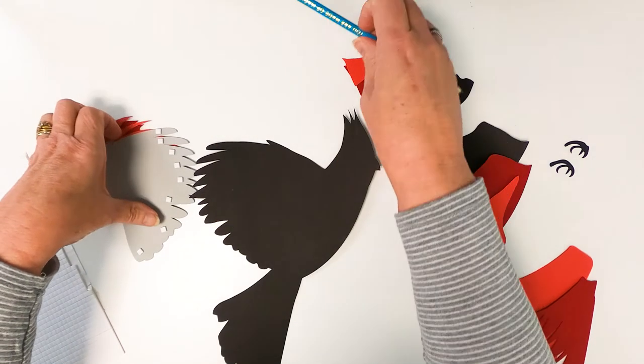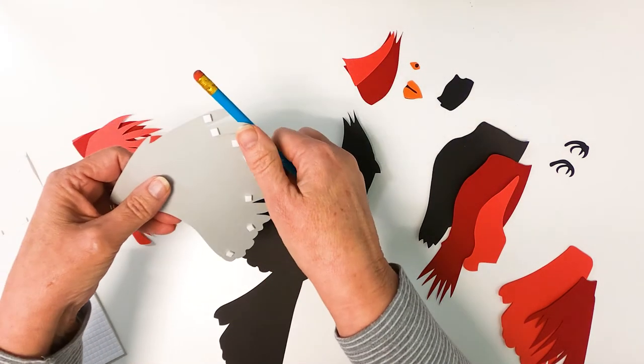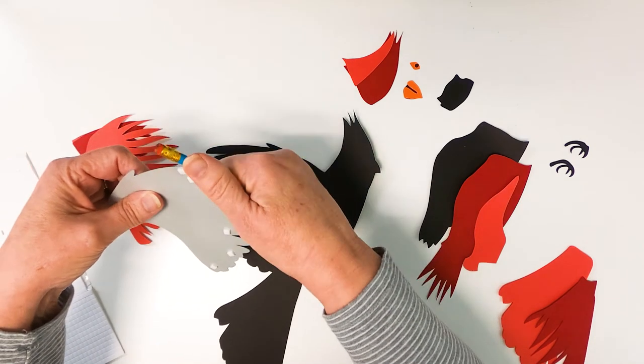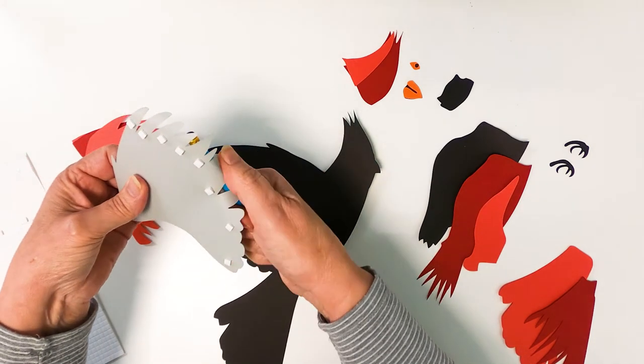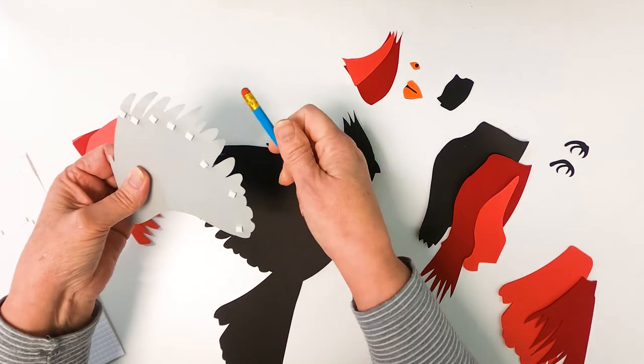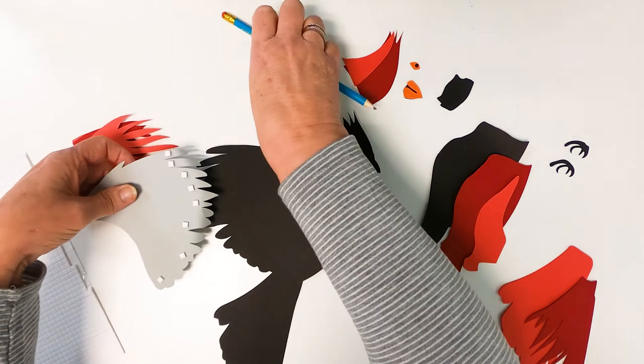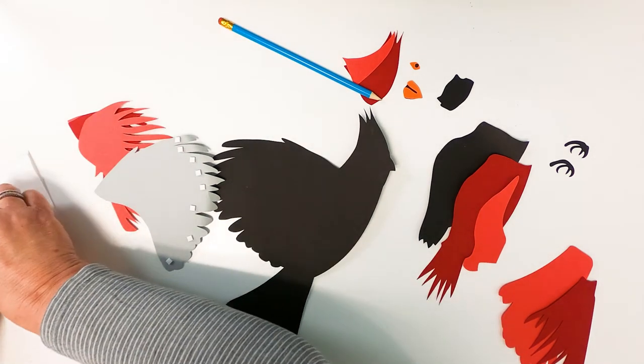So what I mean by ruffling them out is I'm going to take the pencil and curl them around to give them some lift so that they will look like feathers. And I'm just going to do that to the top ones. These bottom ones I'm not going to do it to. Okay, so that's what I meant by that.